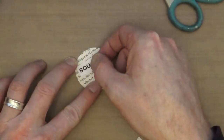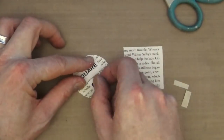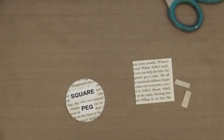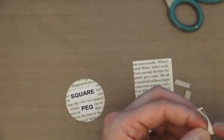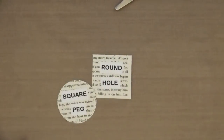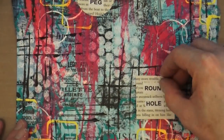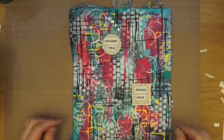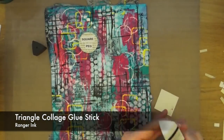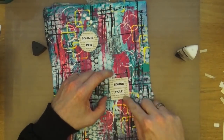I've put it to one side to dry, and then I've punched out a circle from some book text and cut out the same sized square from the book text. Using my Dymo letter tag label maker, I've typed out and printed labels saying 'square peg' and 'round hole' — but I'm putting those on the opposite shape, so I'm putting 'square peg' on the circle and 'round hole' on the square. I've zoomed in a little so you can see how I'm positioning the pieces, moving them around the canvas to see where it looks best. I'm going to stick them using the Ranger collage glue stick.